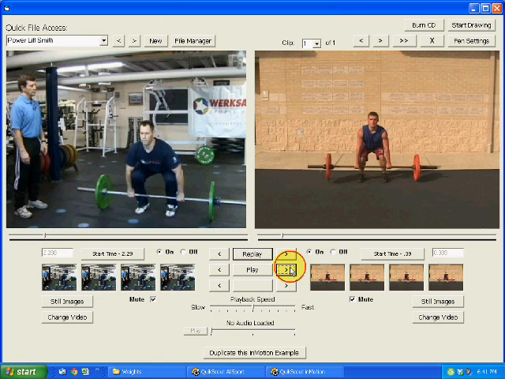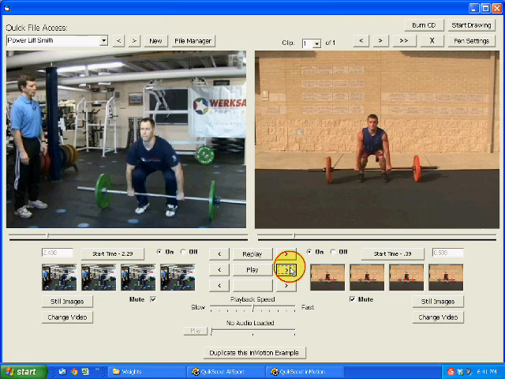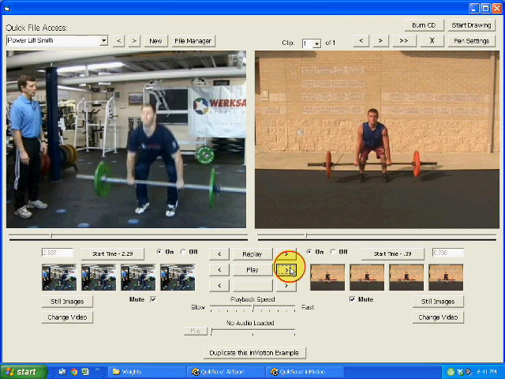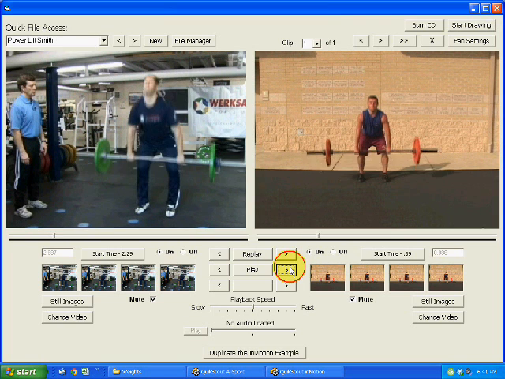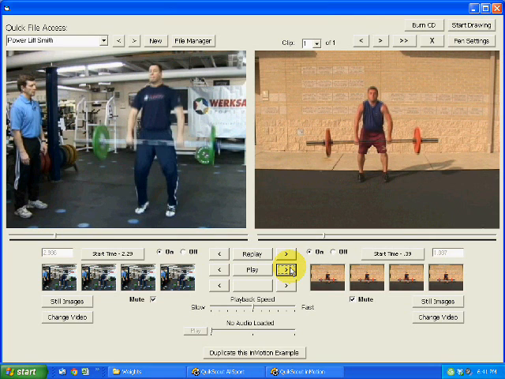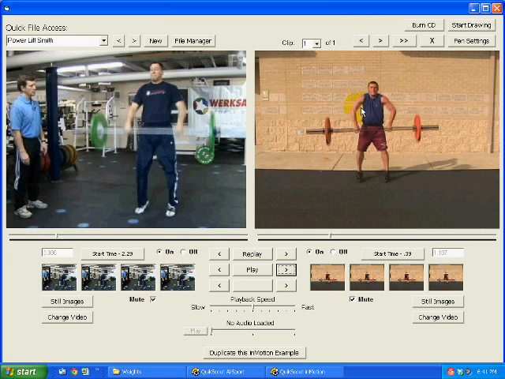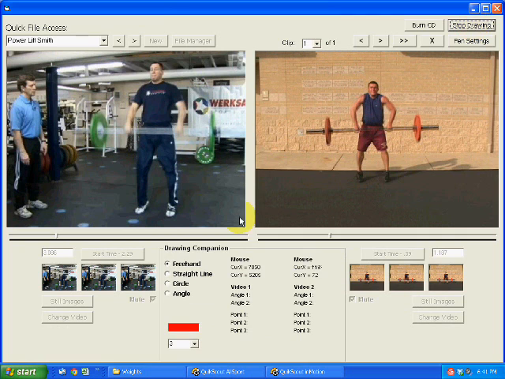So I'm just going to run through this a little bit here. And we'll get to the point where we were earlier when we synced it, and that really shows a big difference in the technique of the two. Let me grab my pen here and I can actually illustrate for you. If we look at the two players, you can obviously see this is definitely a big problem with the way he's lifting, the way his arms are bowed out a little bit. Whereas our player here, this is more where his arms are in front of him more.